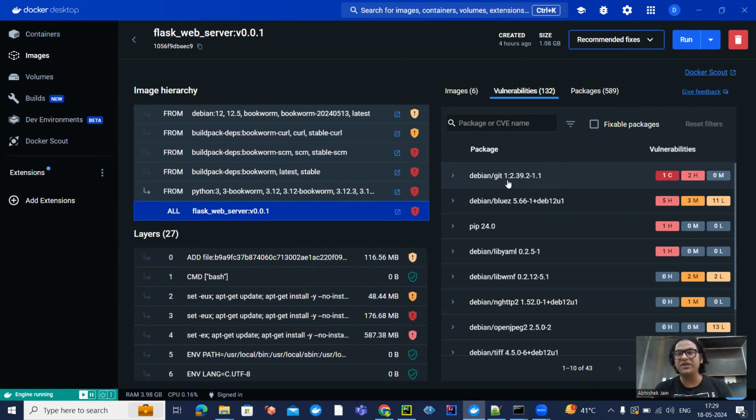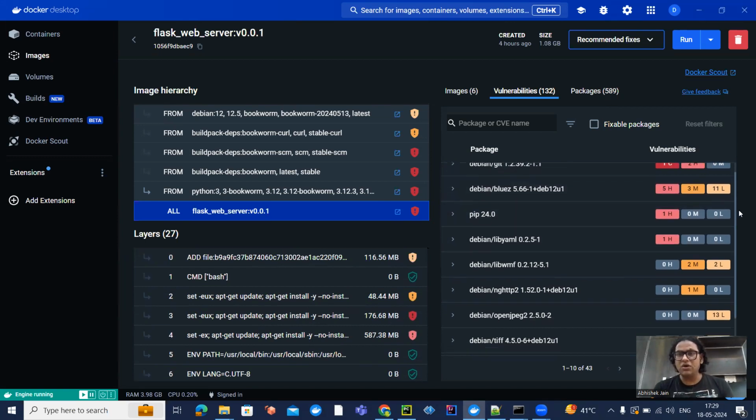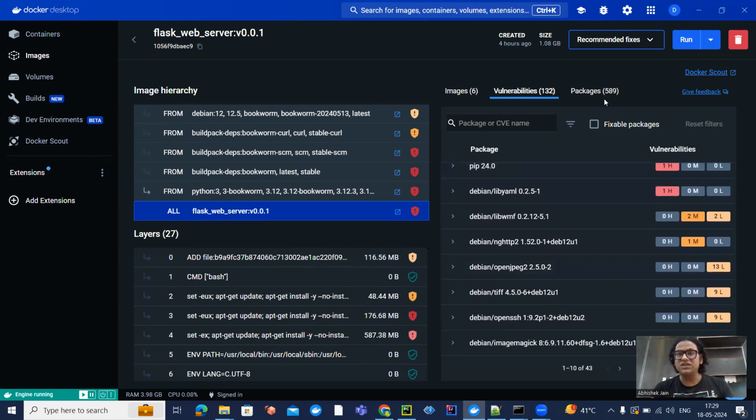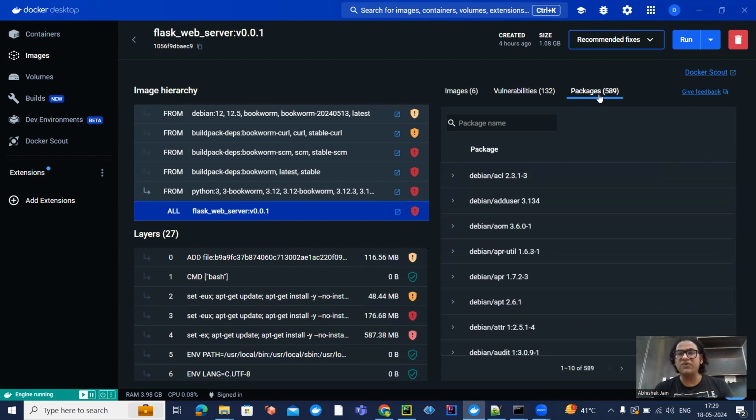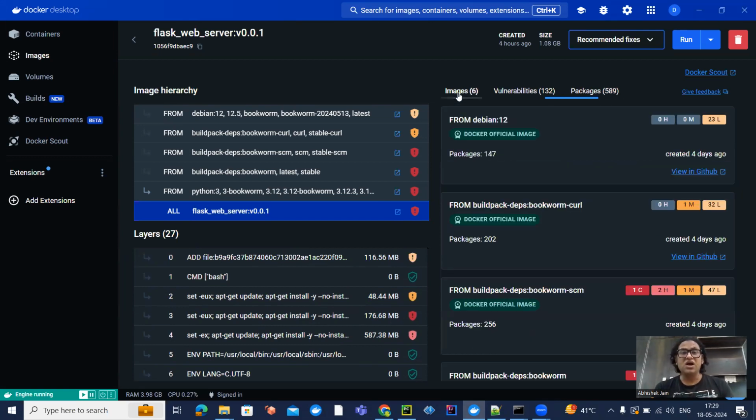For example, Debian git has 1 critical and 2 high, and Debian pip has 1 high. Likewise, you can see all the vulnerabilities. We have 589 packages, and you can see how many images we depend upon. Basically, Docker Scout does all of this behind the scenes for us.